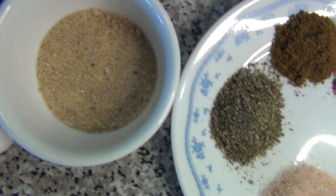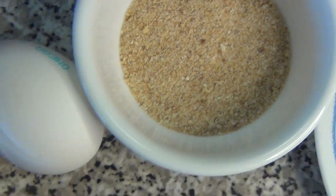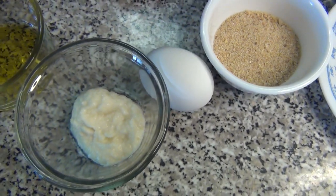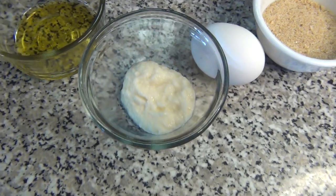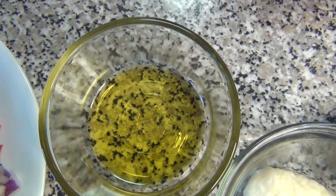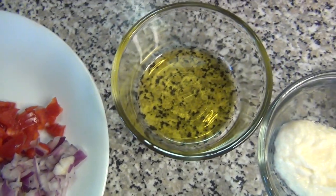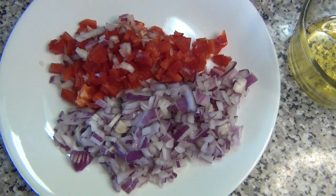This is 3 tablespoons of very important breadcrumbs, 1 egg, ande ka phanda, and 1 tablespoon of ginger and garlic paste. And then 1 tablespoon good enough oil, whatever oil you have, I'm using olive oil. And this is a medium onion, finely chopped. And this is half of a bell pepper.